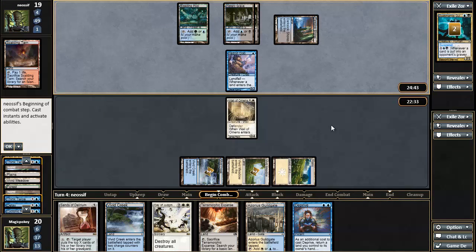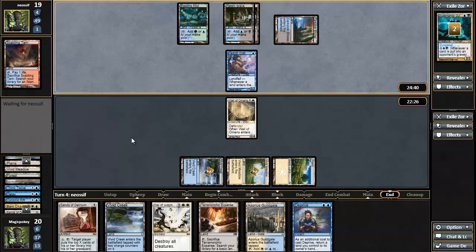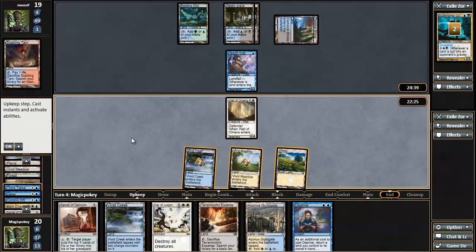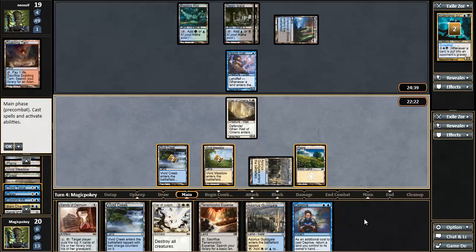Think Twice. Let's see, now that was a Cyclonic Rift, a Bant Charm, and a Sands of Delirium. I need to drop my Sands sooner rather than later. Probably... No, I need to keep up my mana. I'm going to keep up the mana for Deprive.